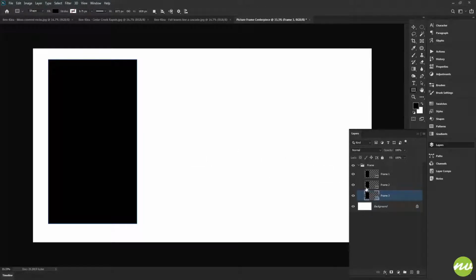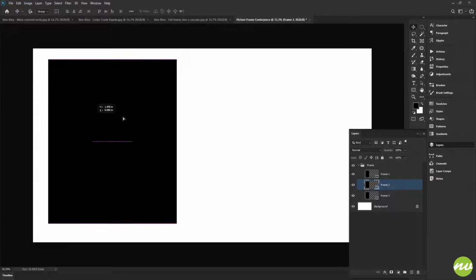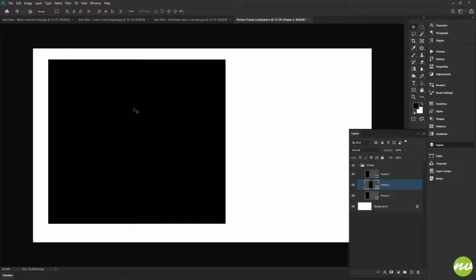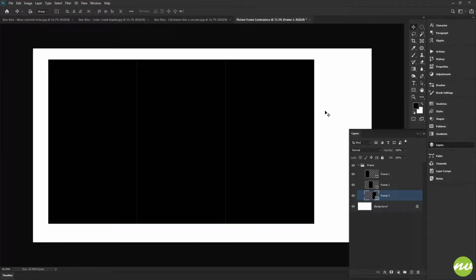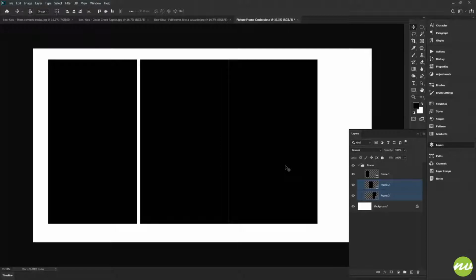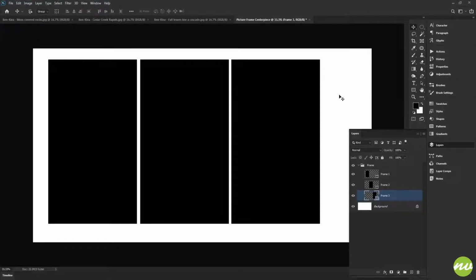What I want to do is move them. I'm going to hold the shift key, by the way, and I'm just clicking and holding and dragging till it snaps together to the edge. Same with frame 3, do the same thing, just like so. And I'm going to select both of these. I'm going to hold Control and Shift, and tap the right arrow key a couple times, 4 times. I'm going to do the same with 3, just like that.